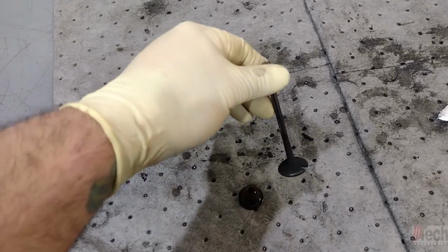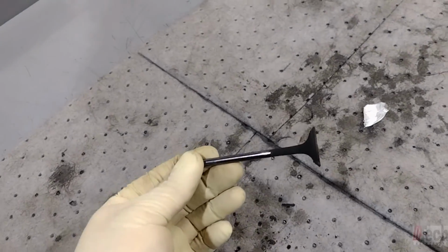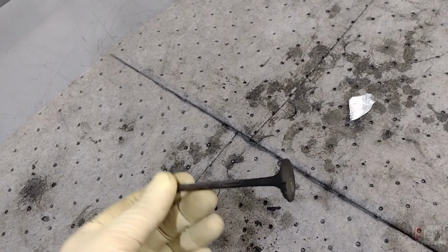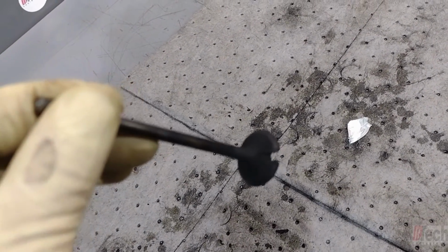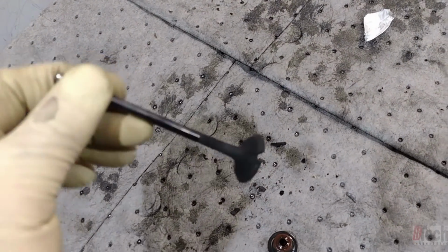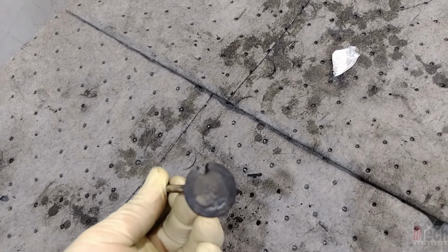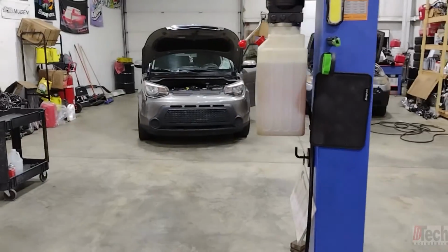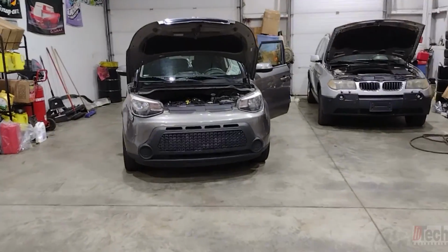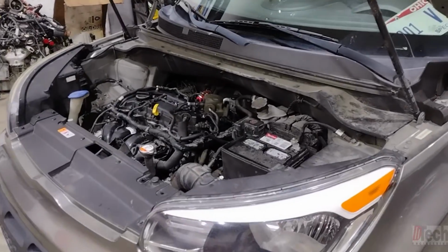So based on what we saw with the scope data, we are able to determine again the exhaust valve, and that is what it looks like as far as the size of the burnt hole. So new valve seal, new valve, no more misfires, vehicle's up and running, it's repaired, no more misfires.